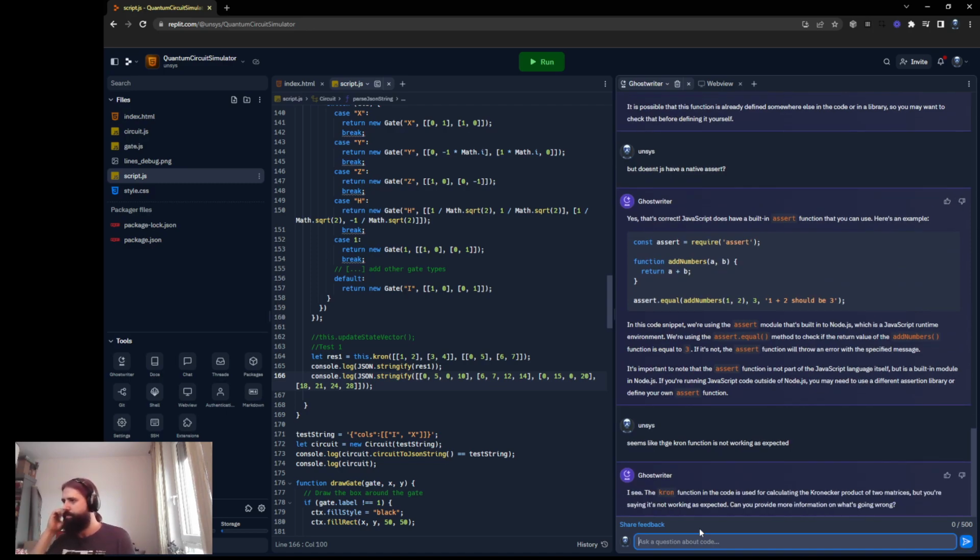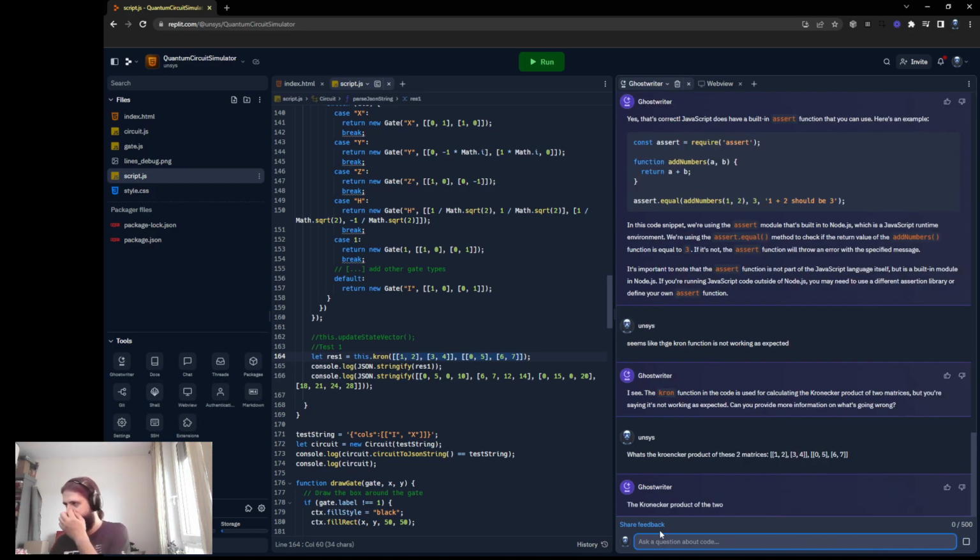Suspected. What's the Kronecker product of these two matrices?